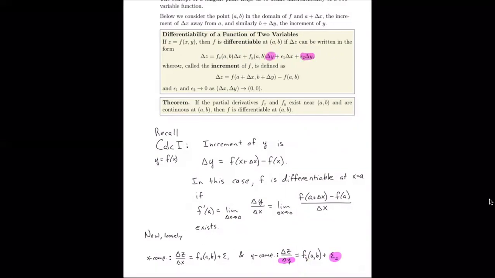Okay, and same thing for x. As delta x goes to 0, epsilon 1 should be going to 0. This is all written down here. And again, this distance is shrinking, as are these. Okay, so if those limits exist down here, as such, everything goes to 0 basically, then we know that this is the well-defined differential delta z.